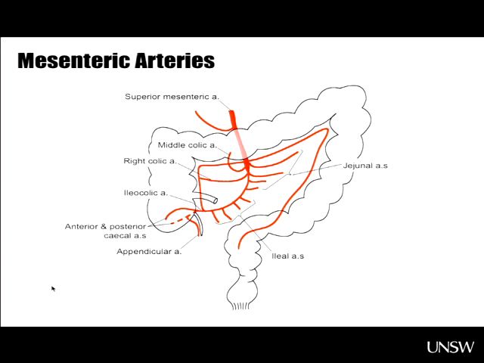So you remember that supplied the jejunum and ileum. So it does have all these branches off to the side, the jejunal branches, ileal branches and so on. But what we're interested in today is the supply of the large bowel. So there's the branch that goes down to supply the ileocecal junction, which we call the ileocolic artery. And you've got branches that supply the cecum and a little branch that supplies the appendix. You've also got a branch from the superior mesenteric that supplies the ascending colon. So we call that the right colic artery. And there's a little branch up here, goes up to the transverse colon. We call that the middle colic artery.